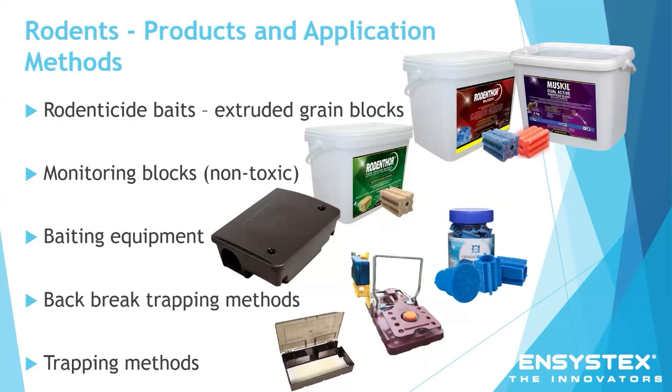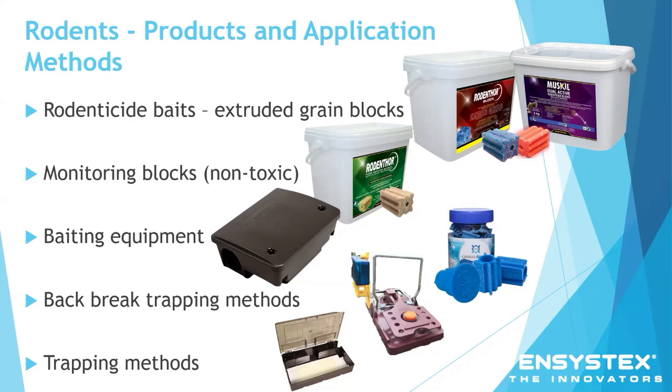fluorescence in it. So if you use our purple torch and shine it, you can trace the rodents' feces and see where they're going. It gives you so much more to work with than your standard monitoring blocks. And some of your clients will insist that you do use them. Like I say, rather use something that gives you something extra than just telling you there's a problem.